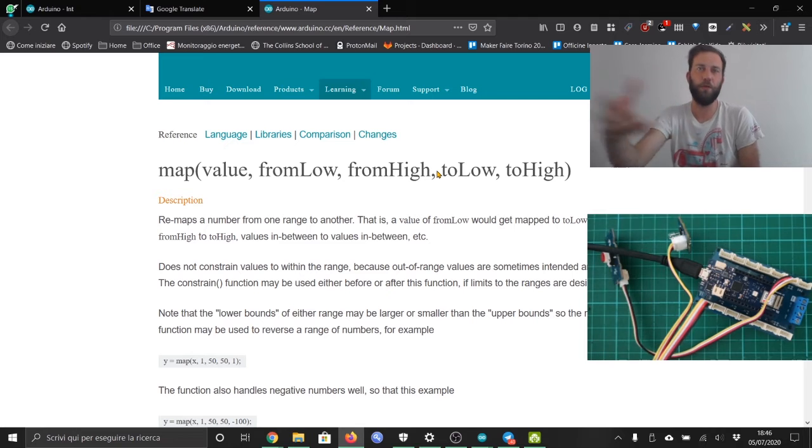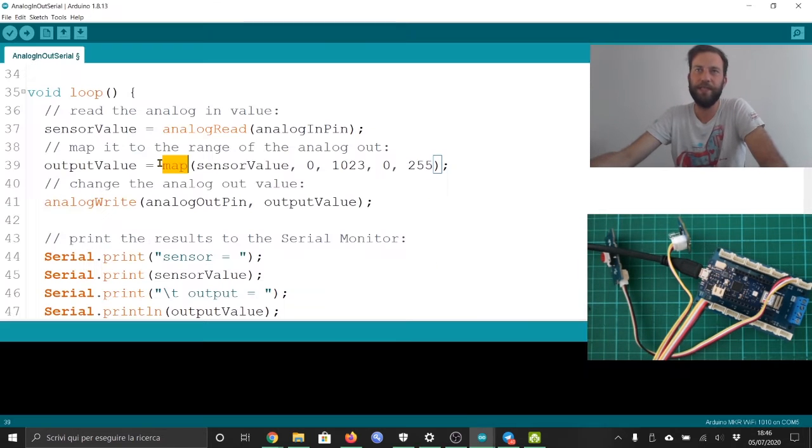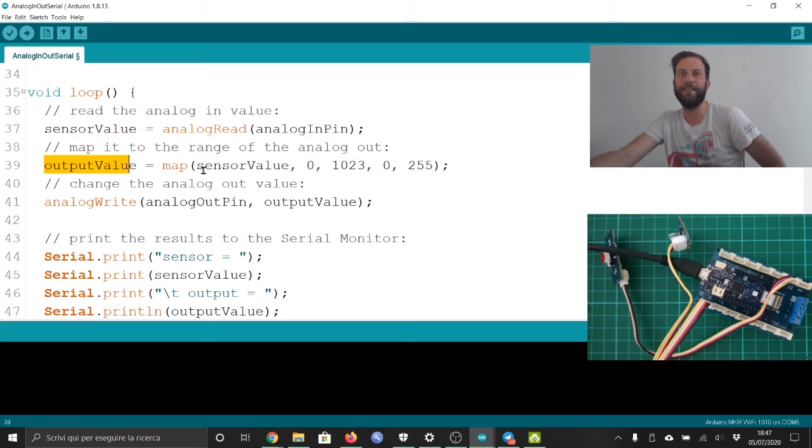So, in other words, if you want to listen to 0 to 1023, and you want to map it to another spectrum, which is tighter, you are going to use the map function as we are doing here. So the output value takes the sensor value and remaps it to this lower resolution.